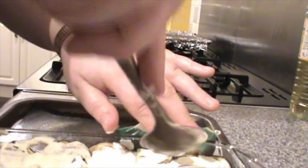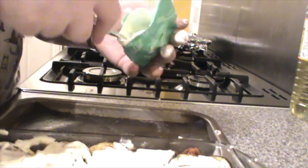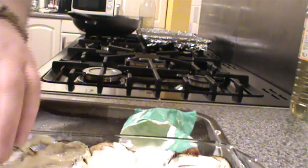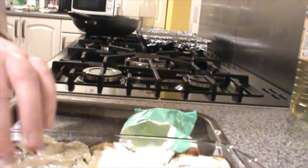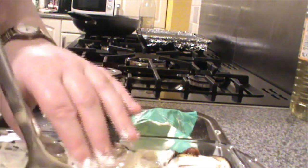Yeah, I'm using my fingers as well. And again, if you're cooking for other people, they might object to having your hands all over the food, even if you've recently washed them. So you might want to be more careful, and that would make this more awkward, because I'm cooking for myself, and I'm quite happy with my hands.